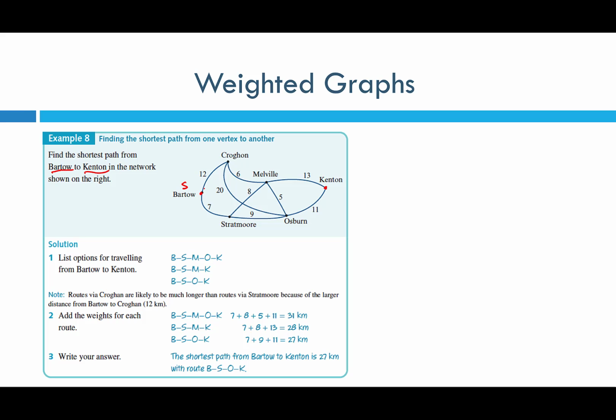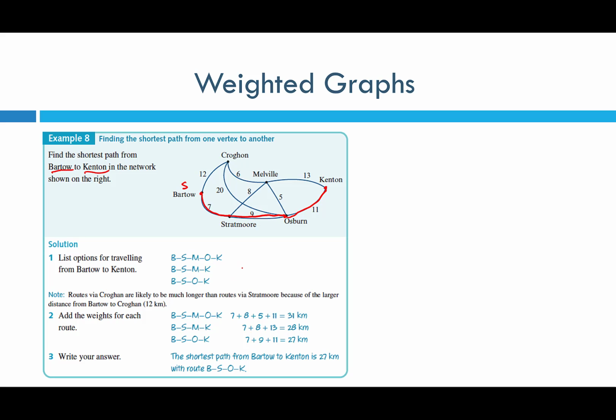So if I was looking at this, sometimes I just go, if I want to start at Bartow here, for example, do I go 12 or do I go 7? No, I'll go 7 because that's a bit shorter. Now I've got 8 and I've got 9. So which one do I take? I might take 8. But if I take 8, I'm going to take 5 to get to Kenton, or I can go take 9 this way and then go and take 11 this way. So 11 and 9 gives me 20. I'll get 27 that way. So I think that's going to be the shortest path for me.